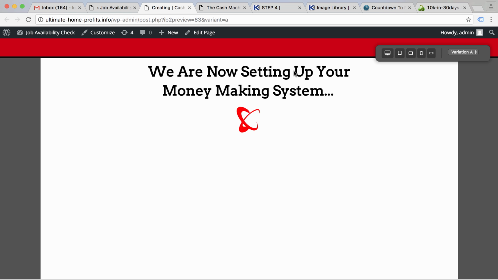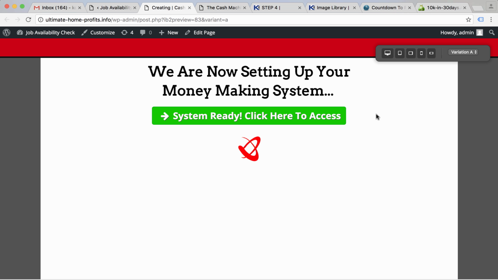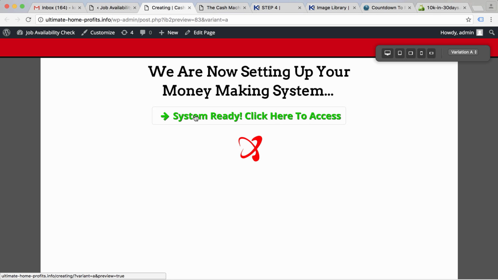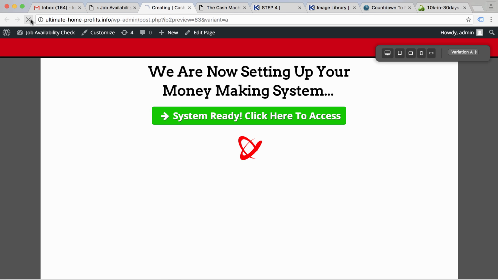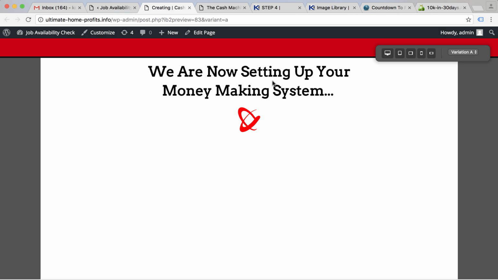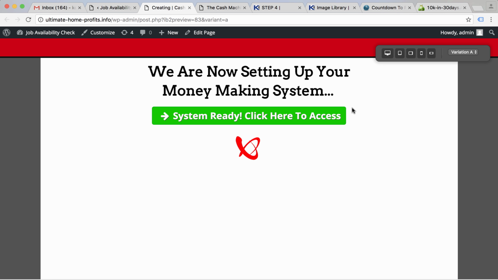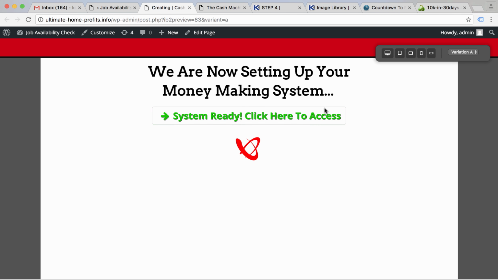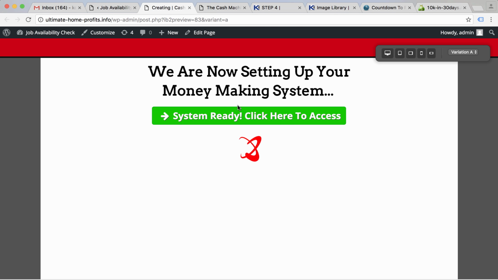So we're now setting up your money making system. Say there's no box, no button, and after 5 seconds it's going to automatically drop down for them to click on. Okay, can you say it one more time because that's how badass it is. So nothing at all, and then all of a sudden, boom, after 5 seconds. So you can see just by adding these small little features, guys, can make your websites just look like $1 million websites. And of course, that's why they convert so dang well. This doesn't have a beach behind it, doesn't have palm trees. This is all you need to make as much as you want to online.